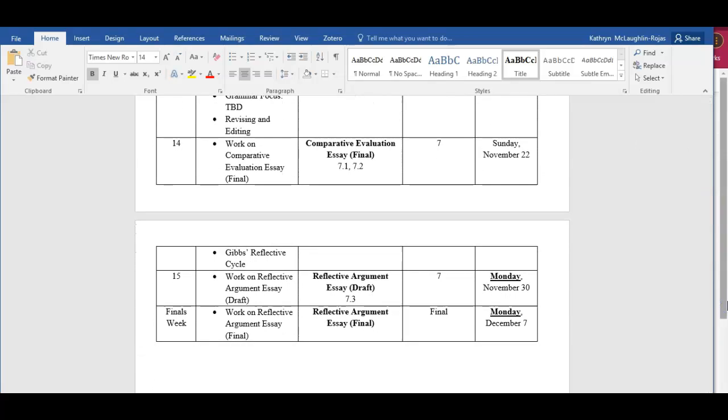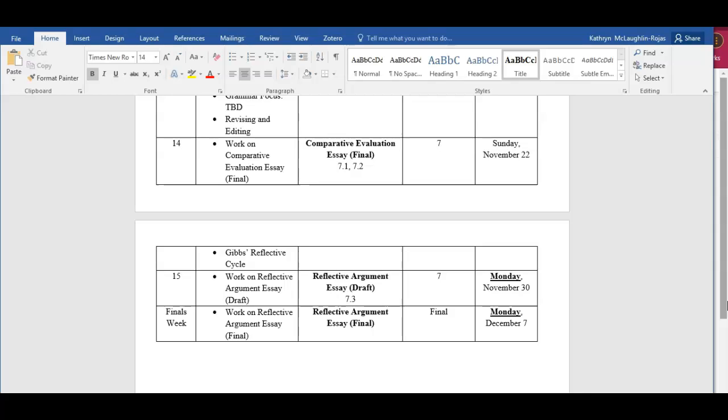So of course this week you are submitting the final version of your comparative evaluation essay. You also worked on assignments 7.1 and 7.2 this week. The goal of those two assignments was to start to get you ready for the final essay you'll be working on this week and next week, which is the reflective argument essay. So you started to think about, what are some ways I can begin to improve my language skills? What's my long-term focus? What areas did I notice that I was really good in this semester? What areas do I still need to improve and work on? So you thought about some of those things this week.